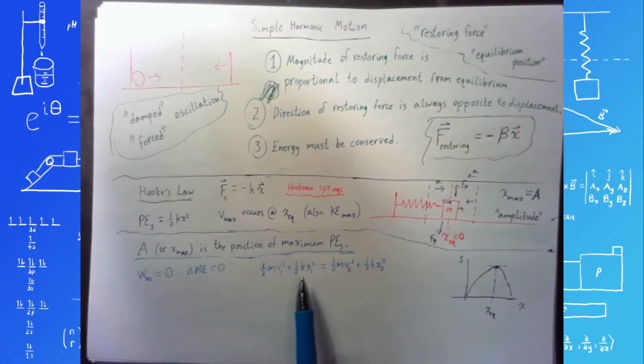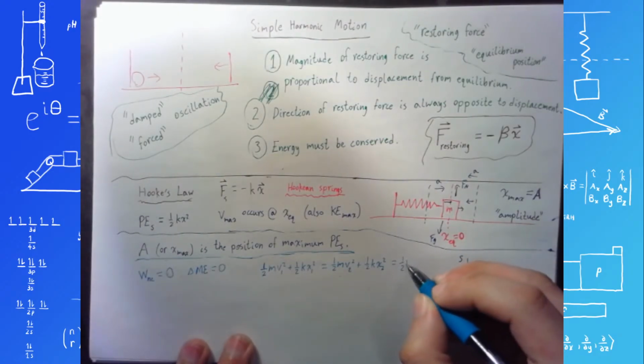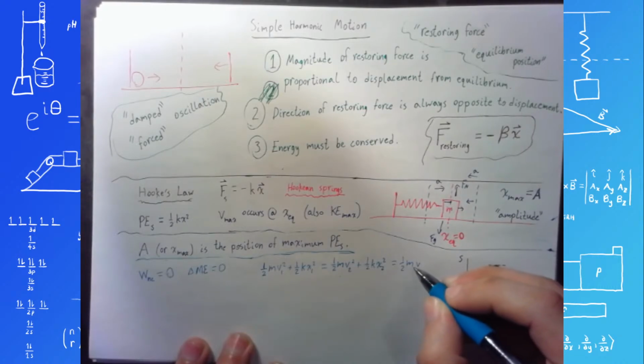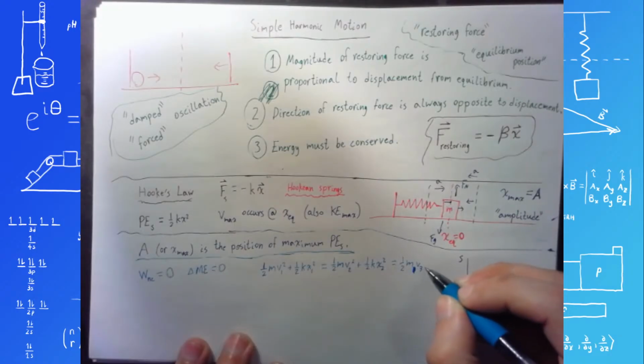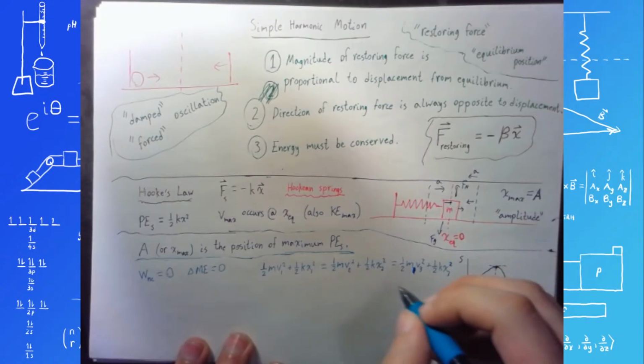Kinetic energy at position 1 plus potential energy at position 1 equals kinetic energy at position 2 plus potential energy at position 2 equals kinetic plus potential energy at position 3 equals kinetic plus potential energy at position 4, and so on and so forth. You could actually have as many equal signs as you wanted over here, technically. You could just keep this going. Not M3, the mass is constant, V3, and 1/2 K X3 squared, and so on and so forth.